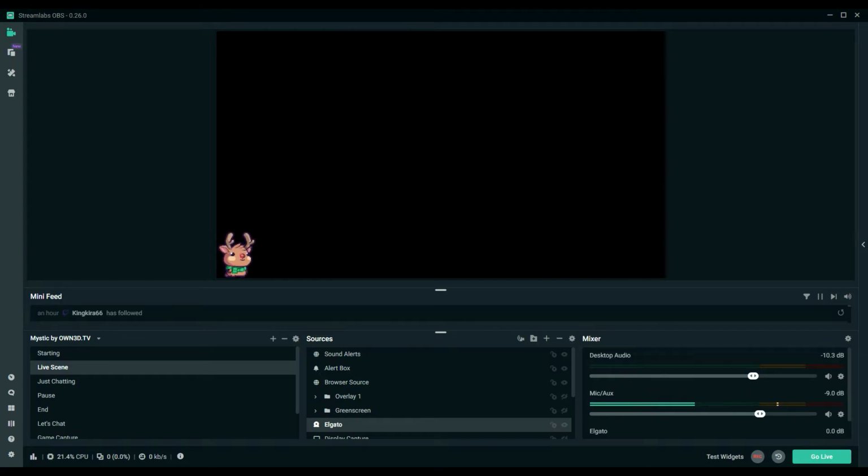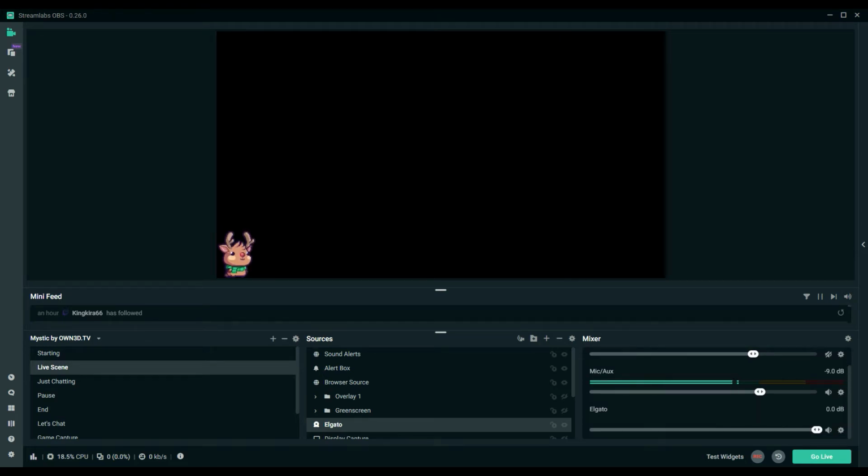That is normal. Now, what you'll probably notice when you listen to the playback is that it's going to sound kind of echoey a little bit. To combat this, the only way I know what to do is to mute the desktop audio, and that'll make it so it's not so echoey for you and everyone else.